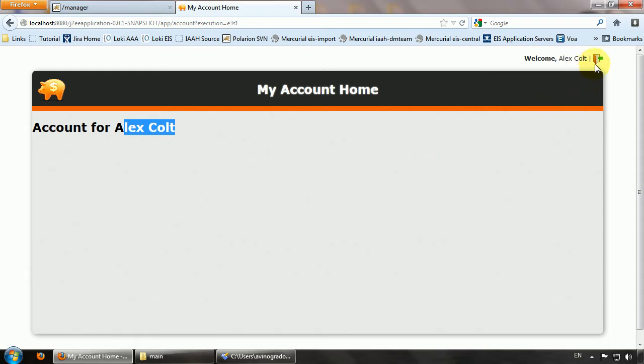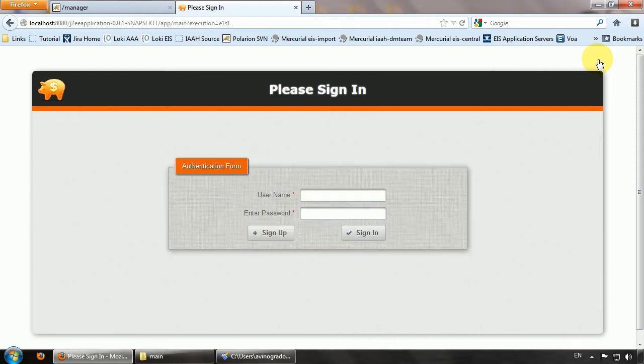And here we can just log out of our account and we'll be redirected back to the sign-in form. So I press log out and here we are. So of course we just created a user and we can use that username to log in to our account back.